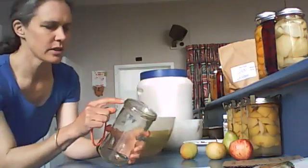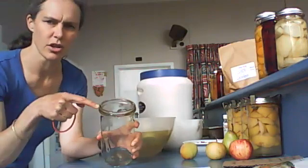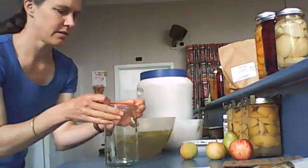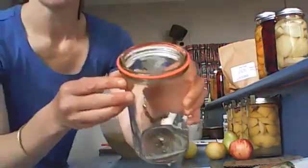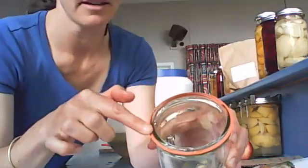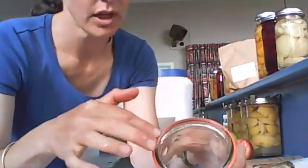And so the way the system works is the rubber ring sits in this little groove around the top. And so you've got to get it in there. That's the first thing to do. And this is the trickiest part, actually. Looks easy when you've done it lots. But I've done that so that now I've got a smooth surface around there. It's quite easy to get twists and things in there, so make sure you check it afterwards.